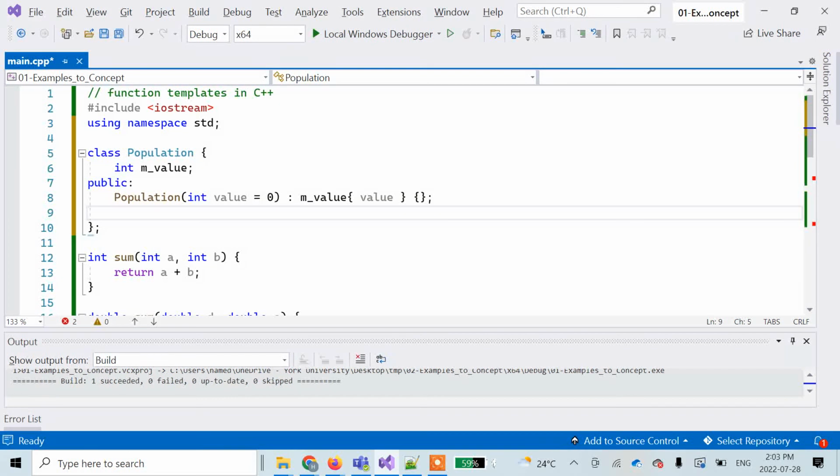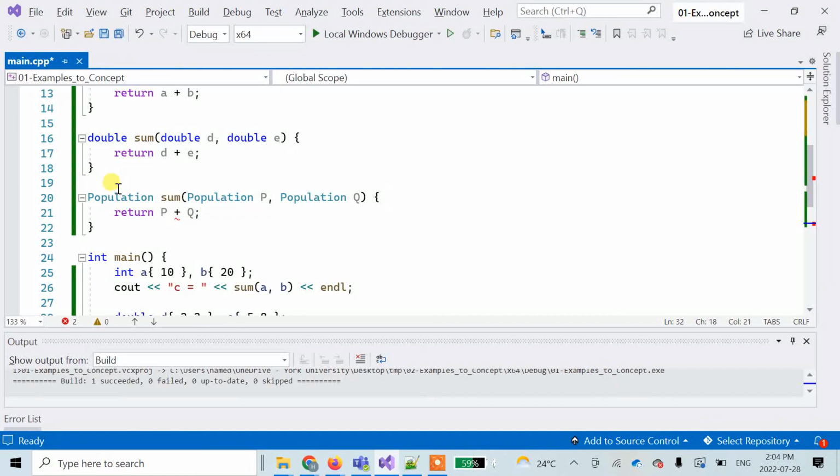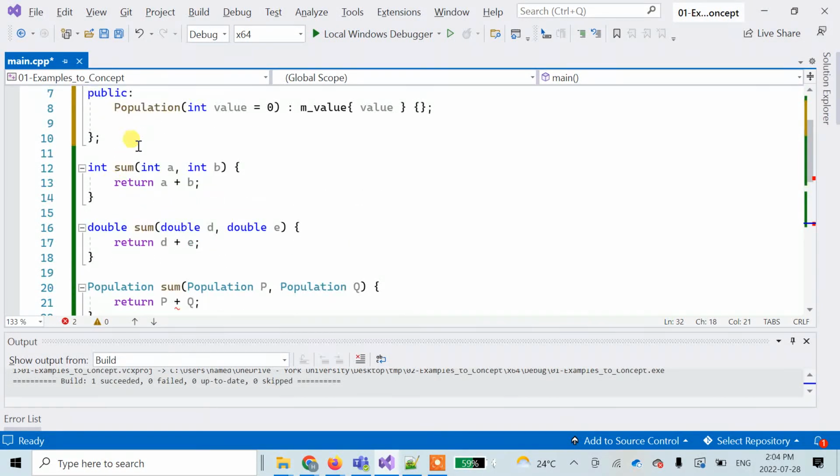And then what else do I need for this to work here? See, now this sum of mine returned population, just like this sum returned double, and this sum returned integer.